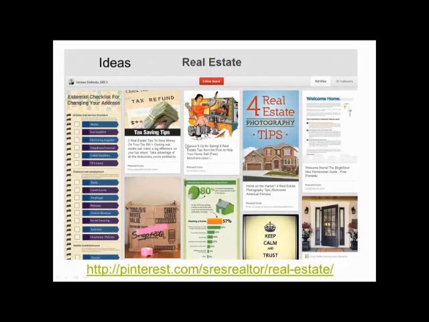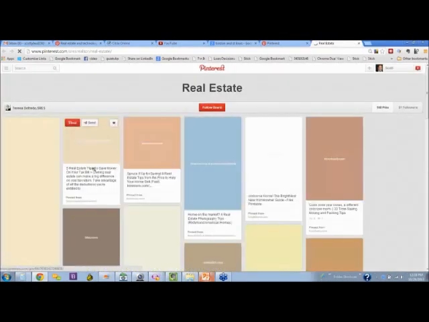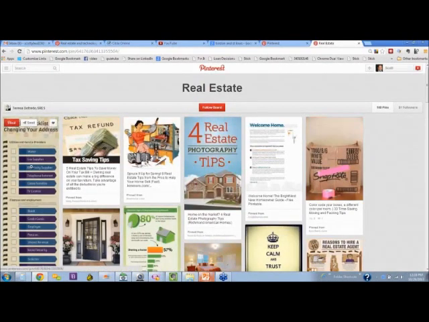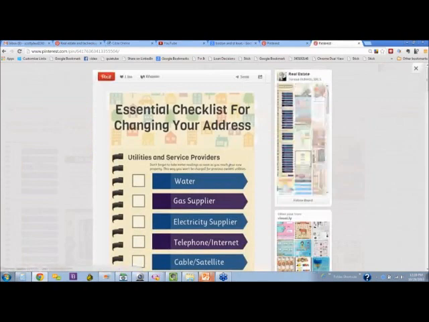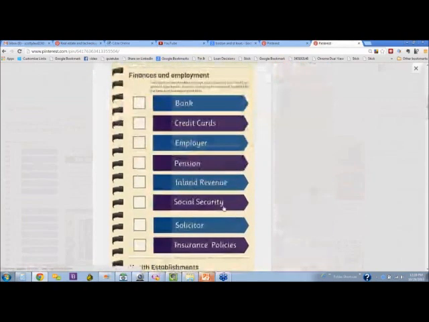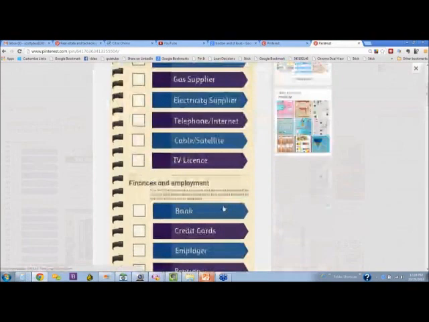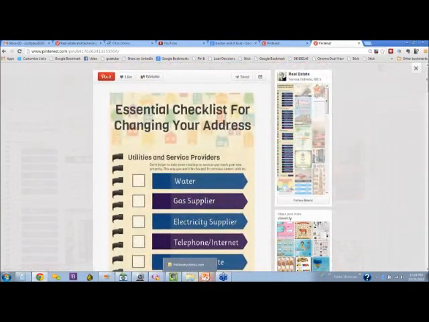Good stuff. So you guys see the real estate ideas. This thing is really cool: an essential checklist for champions. You can get ideas of how to up your brand when you meet with people. If you have a checklist of how to help people and what to give them, so they don't forget stuff, they're going to remember you. That stuff's going to stick around. I don't know if you noticed what I was just looking at, but this is awesome. You might already have something like this, but it's utilities and service providers, a really cool way to do it. They can print this out if they want to. All kinds of really cool stuff there. So I just wanted to share that with you.